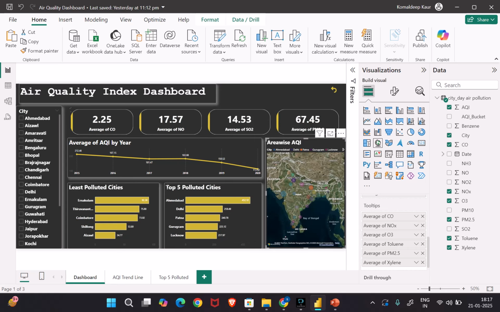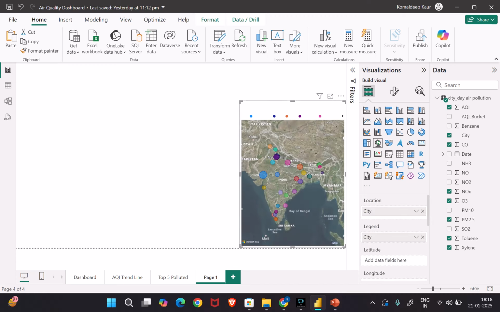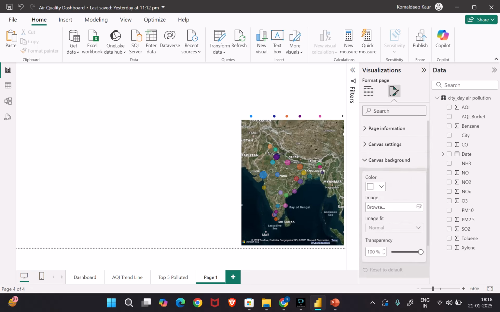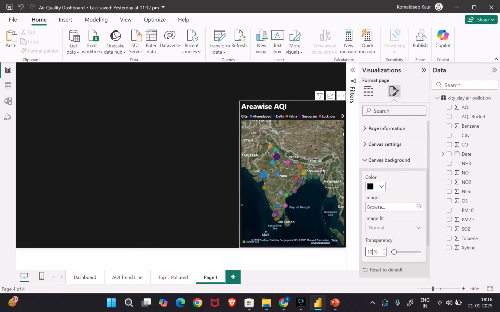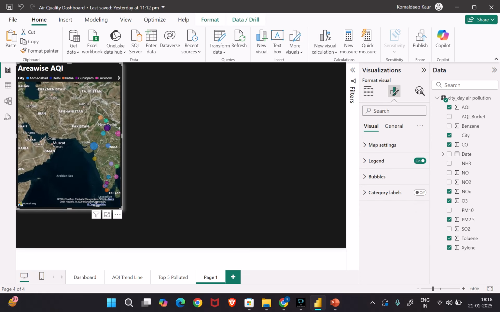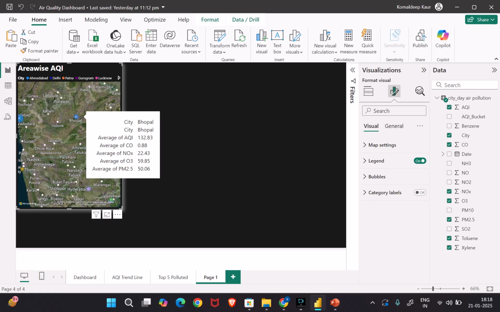Even if we want, we can see this in another page for better understanding. Yeah, one second. So let's change the canvas background to black, transparency to 10. Now I'm going to zoom in a bit and select Bhopal.